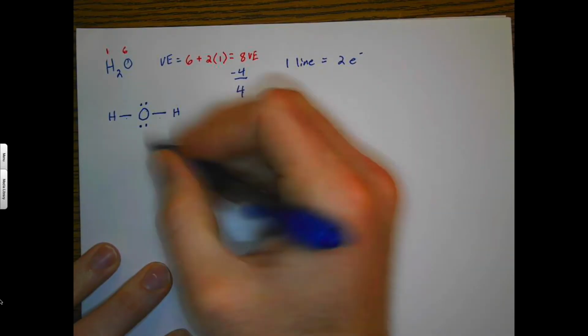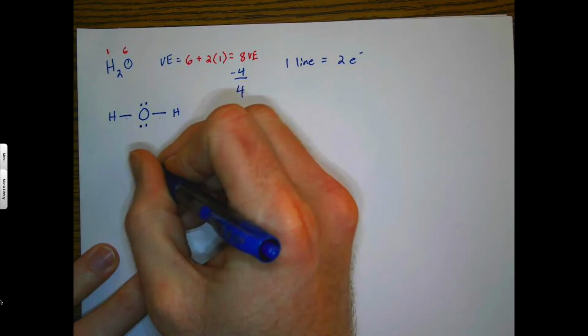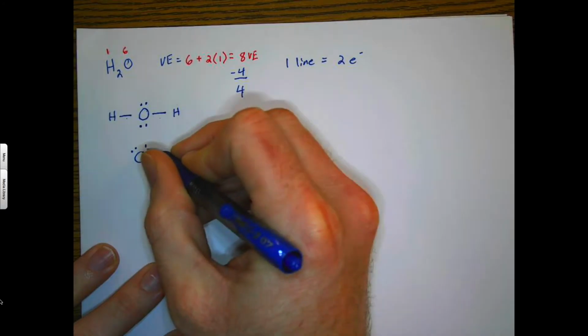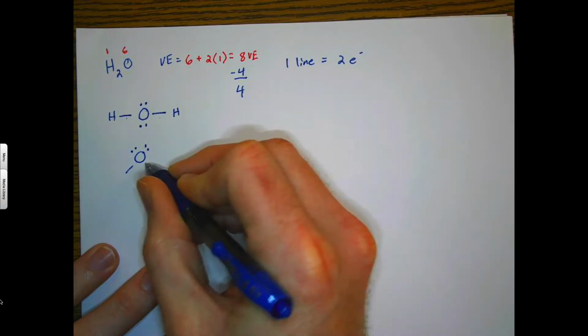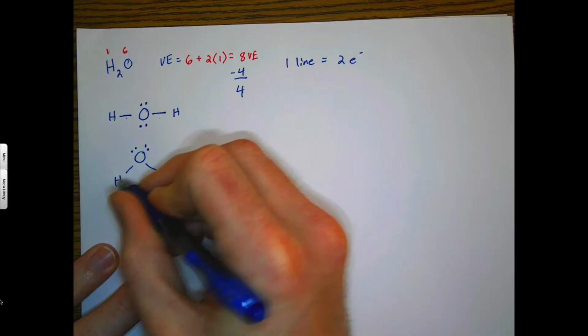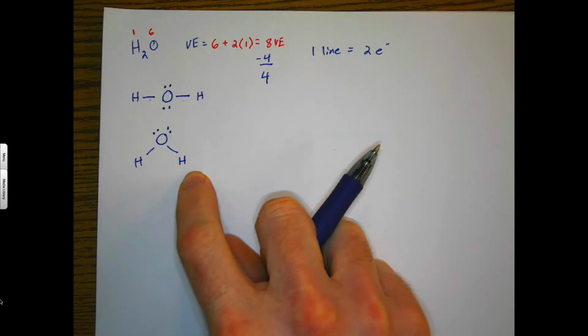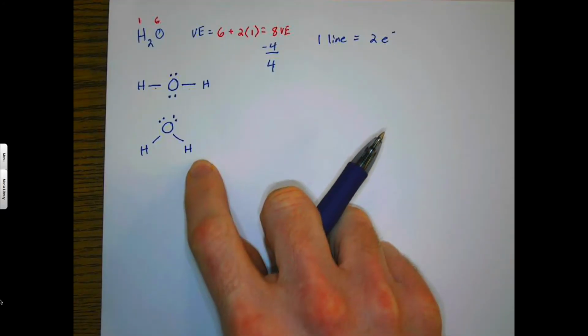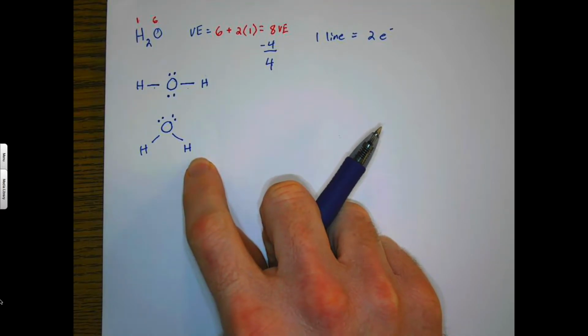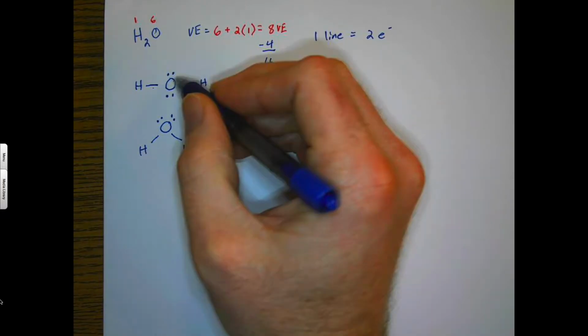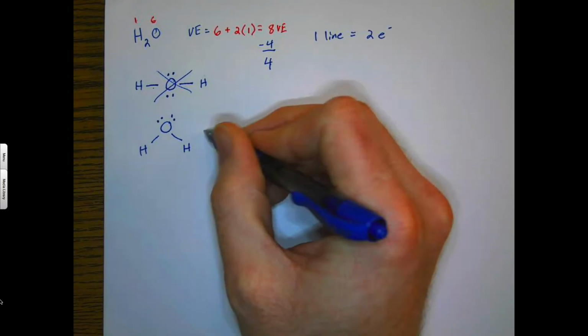But what is actually going to happen in the next lesson, I'm going to show you how these lone pairs are actually going to push the bonds down, and we're going to get a bent shape. So this is how water should look. You should always write water in this shape. That's actually critically important for future videos, future lessons, and future units, is write it like this. So this one is preferred.